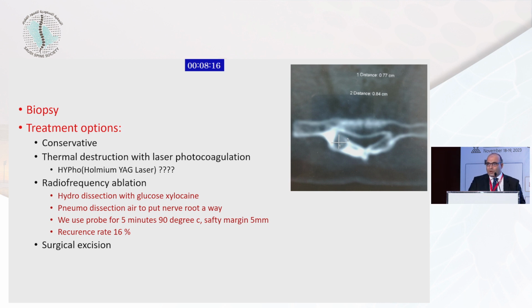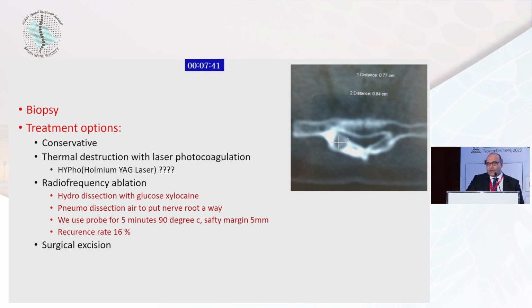The treatment options will be either conservative, relying on giving your patient non-steroidal anti-inflammatory drugs to decrease the amount of prostaglandins released around the nerve endings inside the tumor. Thermal destruction, of course, is helpful, either using laser, HIFU, which induces photocoagulation of the lesion, or radiofrequency ablation. But in my country, these interventions are much costlier when compared with surgical excision.